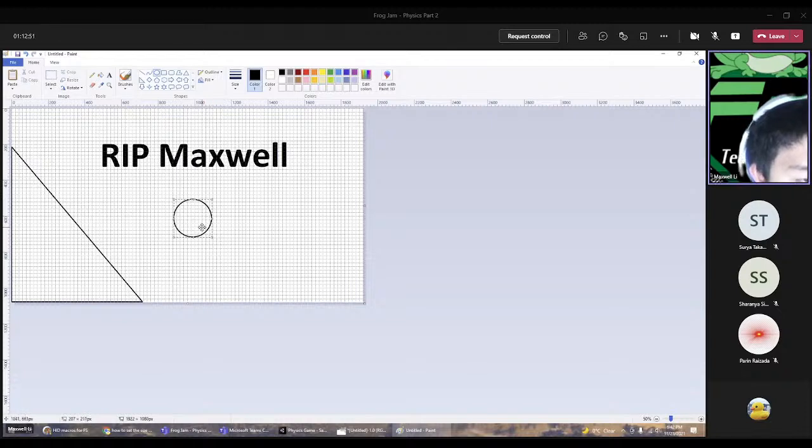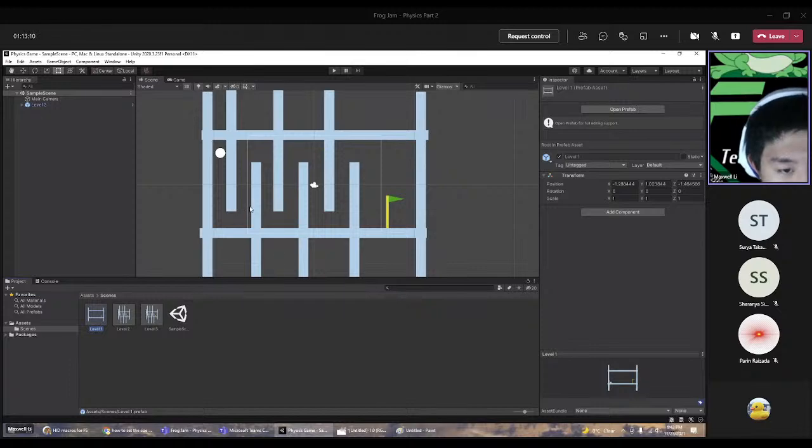So once again, you don't need to be extremely precise, but something like that would be okay. And you can change the color to match up with the actual game.